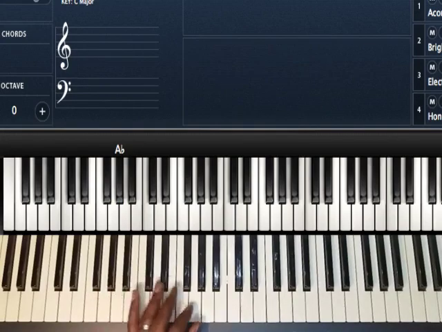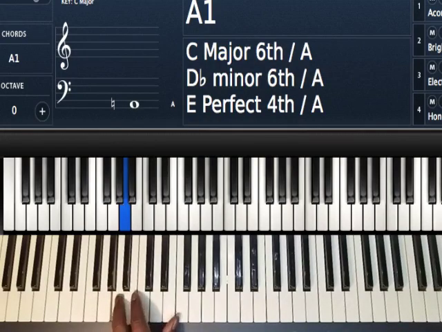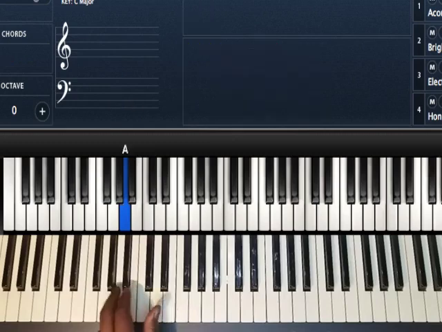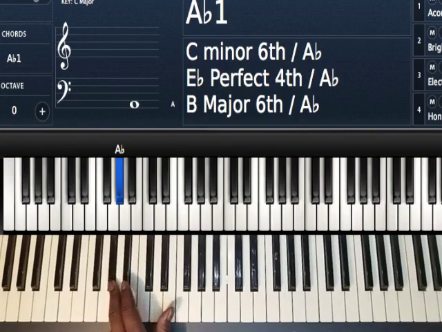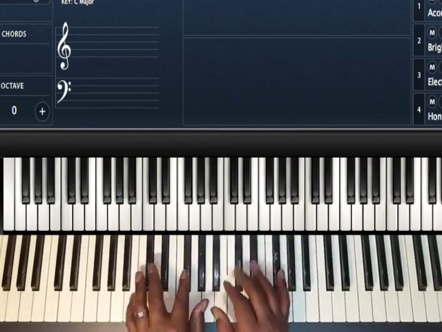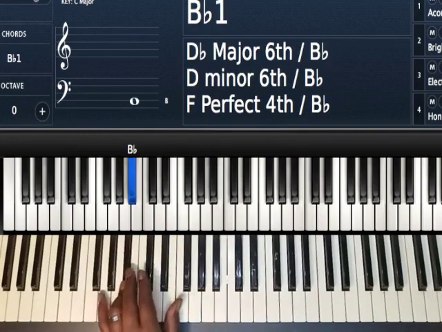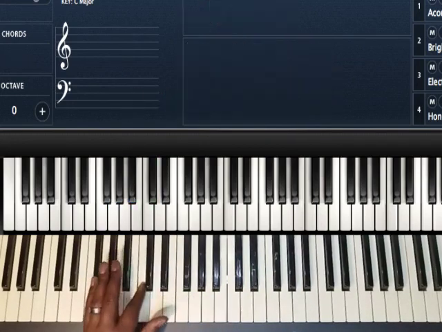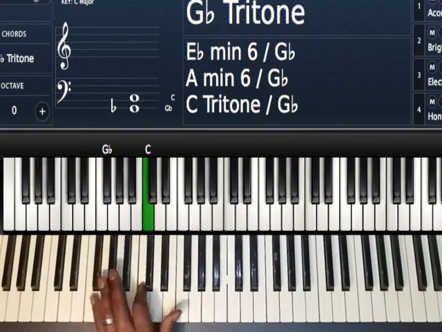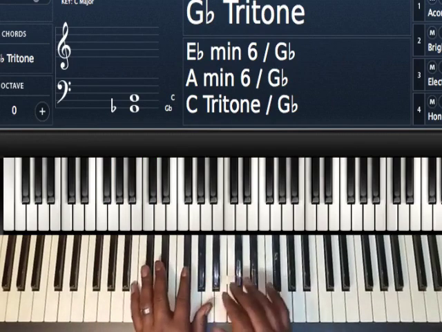What I'm doing is I'm playing the tritone for the A and the tritone for the A flat. So instead of going, I'm gonna go, basically. But I'm gonna do it up here so it doesn't sound so muddy.